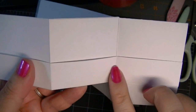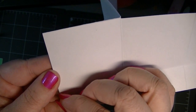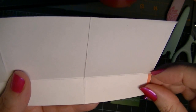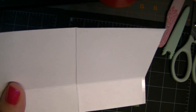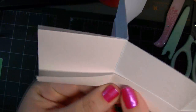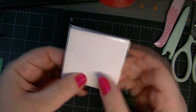this portion will be reversed, or will be upside down, so it's probably best to use patterns that don't have an obvious direction to them. In other words, text, so you don't have the upside down text unless you don't care, or if that's the effect you're going after. Just keep that in mind if you're using the pattern paper. So that's all I've done, is just squish those together, and now I have all the little folders created.